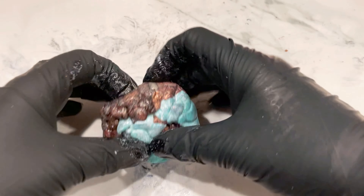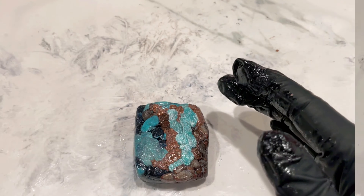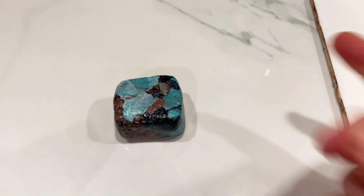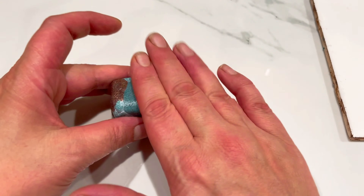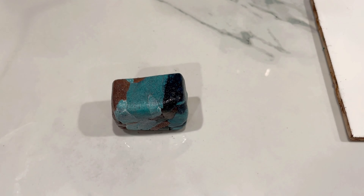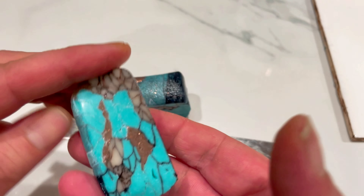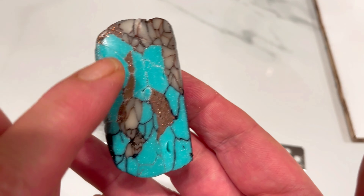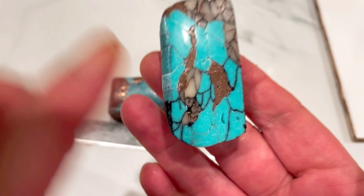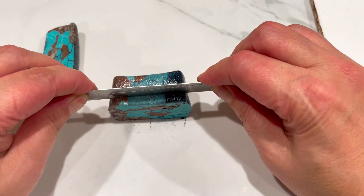Now it's just a case of squeezing it all together and forming it into a block - I'm just turning it and pushing it on all sides to make a nice square. I've got my block now, all nicely stuck together. I've taken my gloves off. I'm going to turn my block on its side and take fairly decent-sized slices to show you what it looks like on the inside. You can see I've got the smaller bits with the veins going around them, and the chunky bits with just a few veins - that's the stone I was replicating.